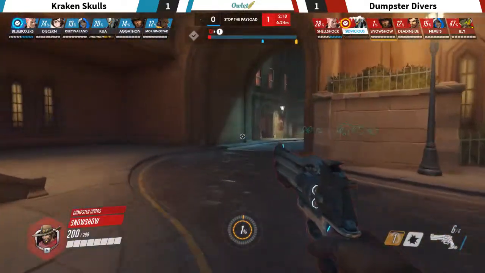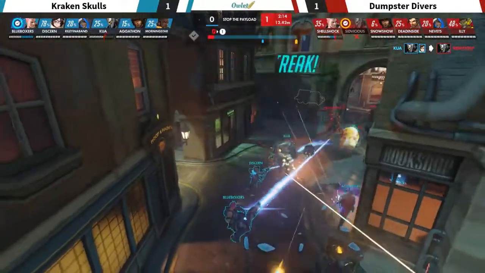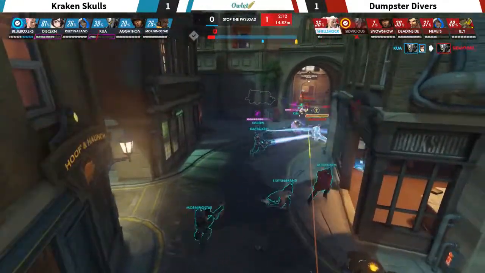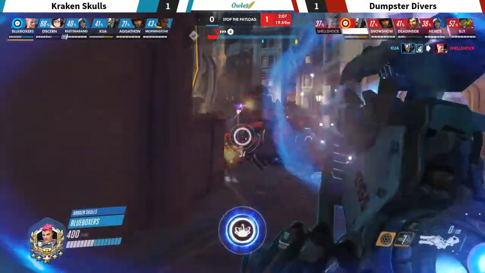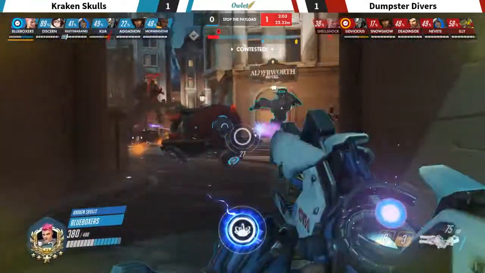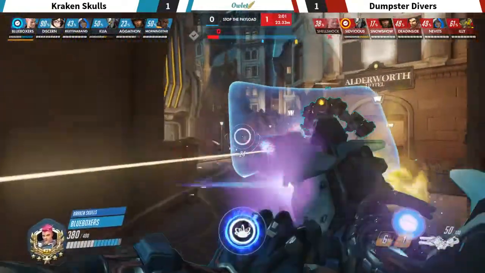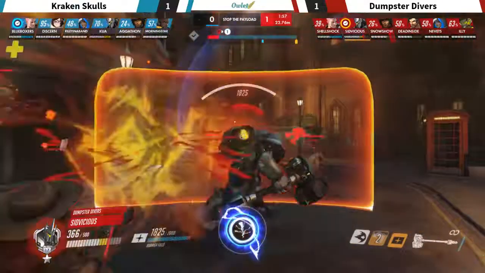Oh, this is an overextension here from Dumpster Divers. Kua is going to be able to go absolutely crazy here onto these 4 members that are pushed up. Oh, there's 1, there's 2, and that's what happens when you are unprepared for a man with a big hammer running through. And this is a hold that we do not see often, but when you see it done right, it can be absolutely detrimental to the time bank of Kraken Skulls.